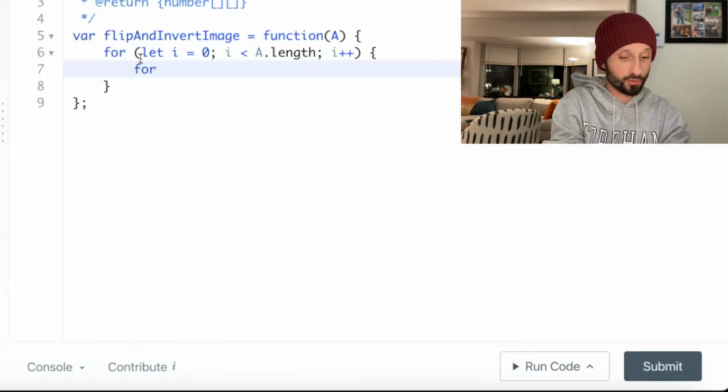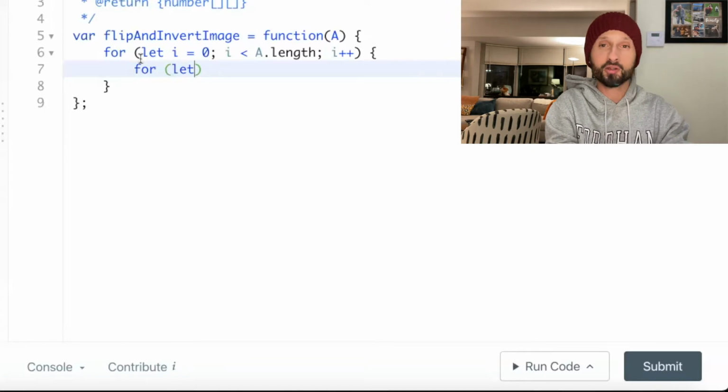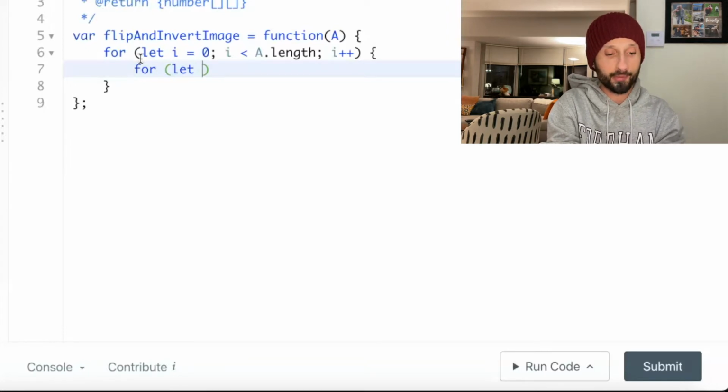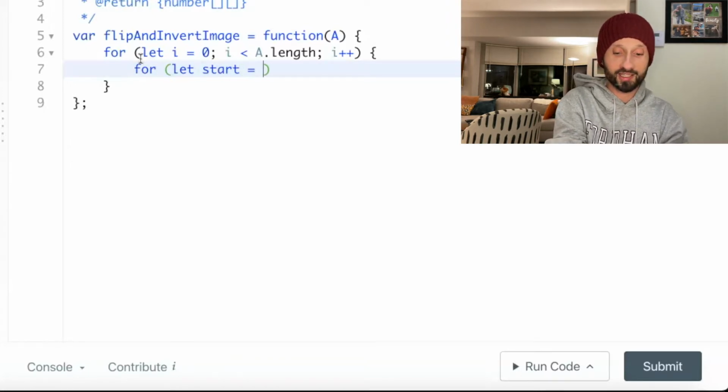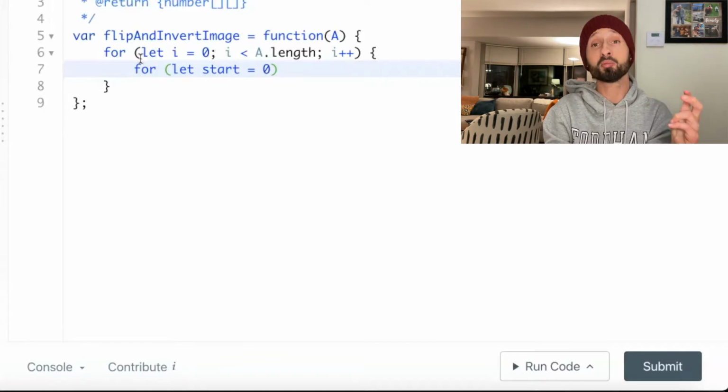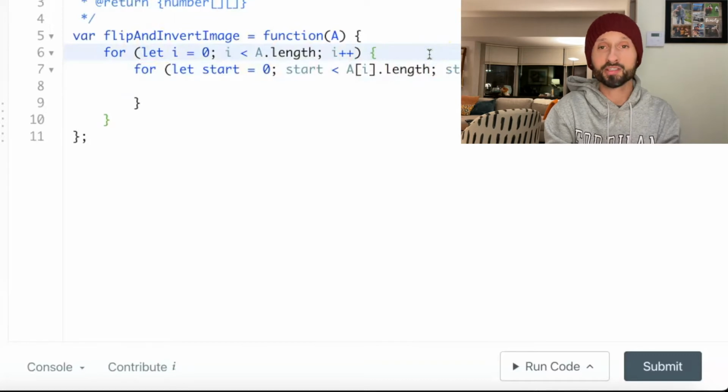We're going to create this for loop, and I'm going to make my variable name start. So this is the variable that is going to start at the beginning of the subarray. I'm actually going to make this a two-pointer problem. So I'm going to use start at the start of each array, but I'm also going to put a pointer at the end of each array. And that pointer needs to be instantiated outside of this inner loop.